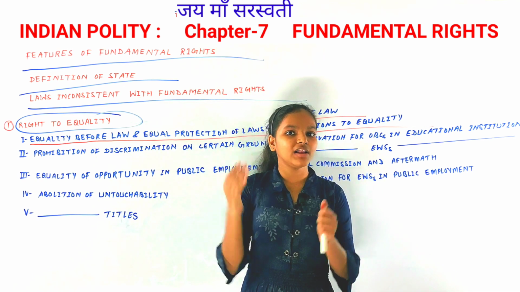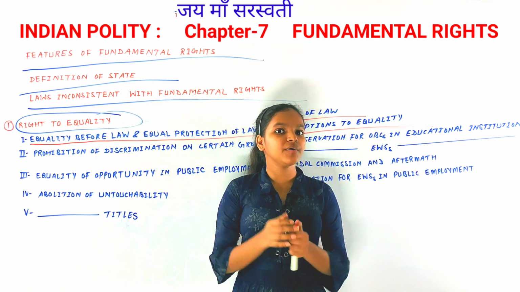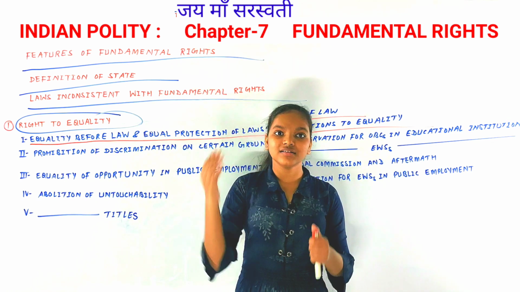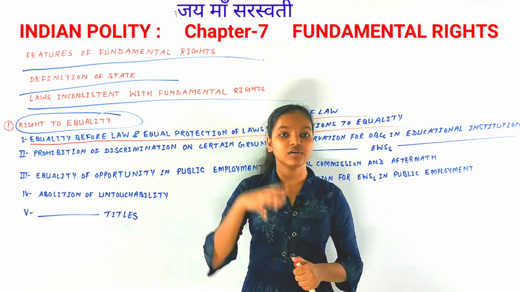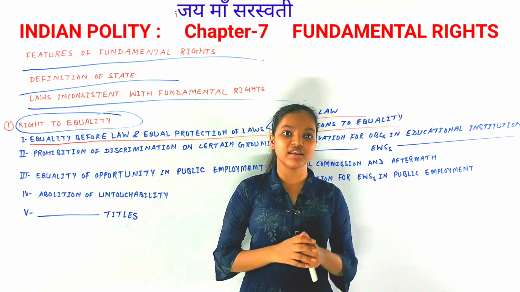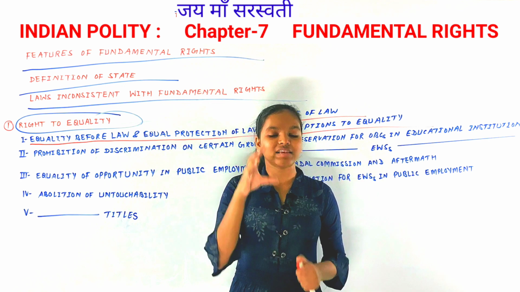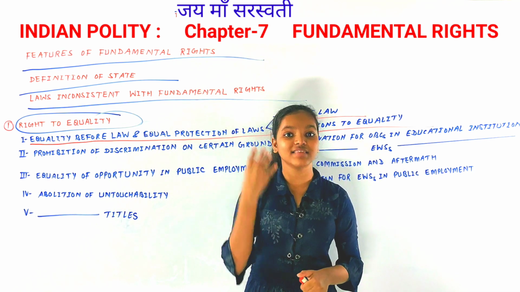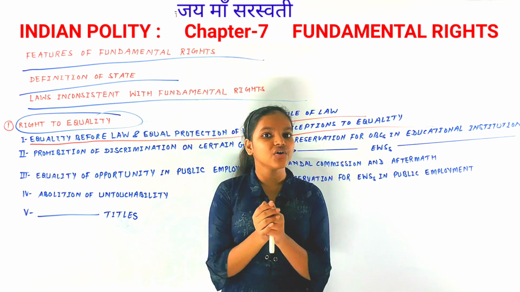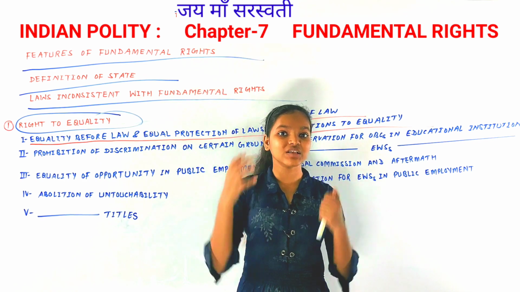And no member of Parliament is liable to any proceedings because of anything said or any vote given by him in the Parliament or any committee thereof. And no member of the legislative assemblies is liable to any proceedings if he has said something or given a vote. So you can see that these are some exceptions to equality.